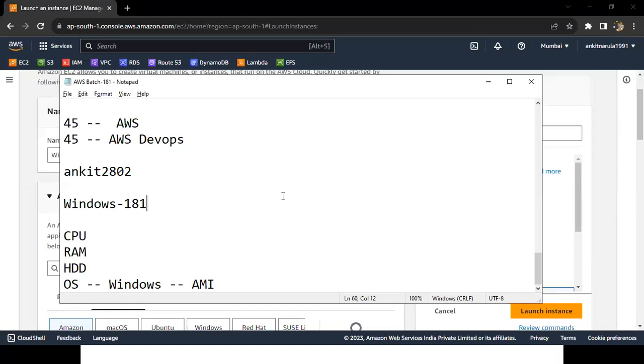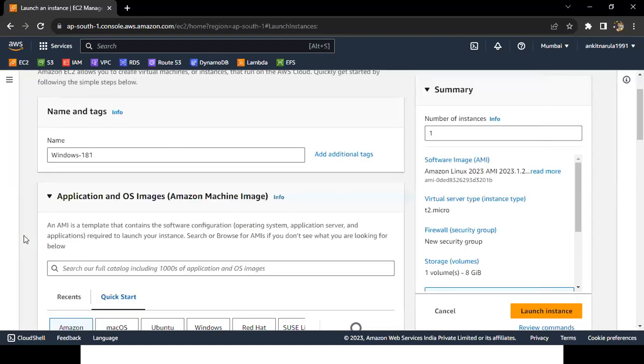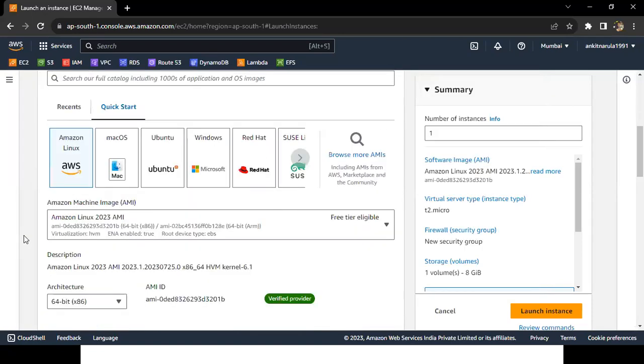You need to slowly remember these technical words. No one can remember them in one single day. So whenever you slowly start practicing, try to remember the terminologies which I'm going to use. Like today, I have used one terminology called AMI, full form Amazon Machine Image. So which image do I need to use? I need to use Ubuntu, sorry, Windows machine.